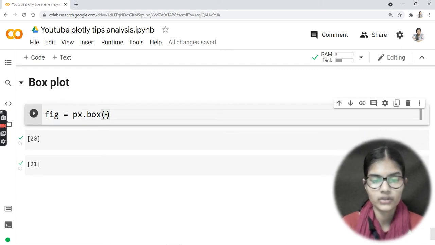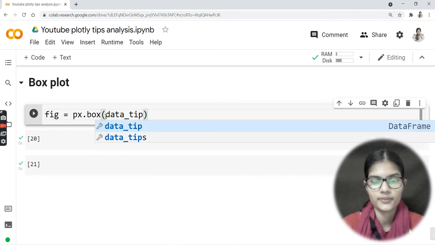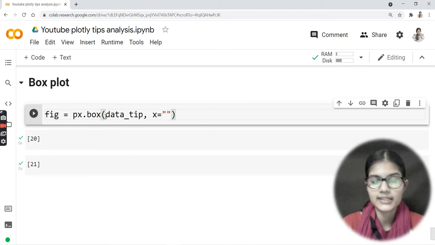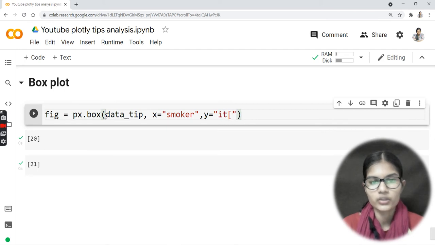Inside the bracket, first of all I would write the variable in which I have stored my data. That is data underscore tip, right? Then a comma. What you want to give on the x and what you want to give on the y. Let's say on x I want to give smoker, and on y I want to give tip.